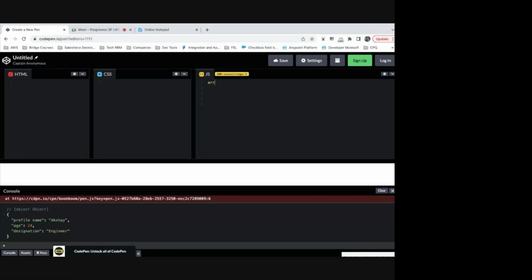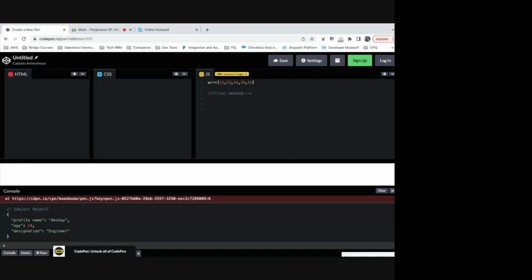So let's start with a basic array. This is an array of integers, let's say 14, 29, 31. Two to three methods are very important. Maybe we may encounter more methods when we do real-time scenarios in LWC, and then we can discuss them with real examples. So the first one is the filter method.